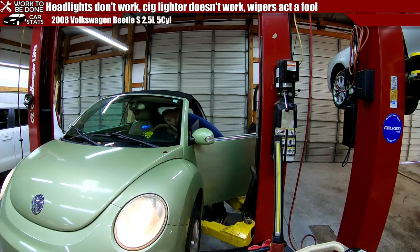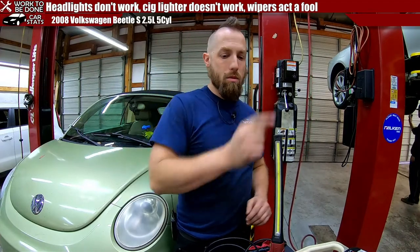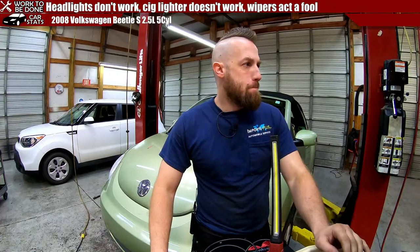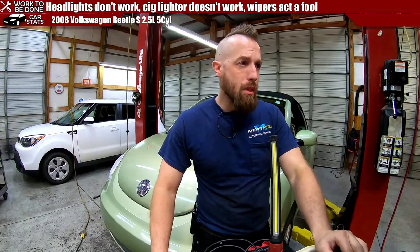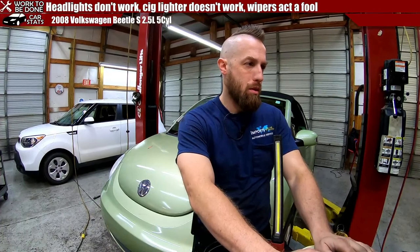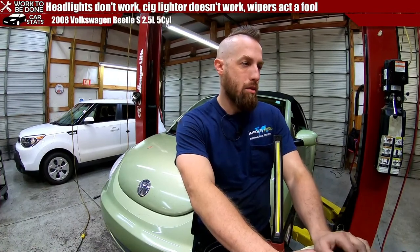Now it gets more interesting. So we've checked off some things. One, headlight fixed, cigarette lighter's fixed, wipers is where we're on. We're gonna have to pull up a wiring diagram, aren't we? Let me write down the things we have thus far. So fuse number 27 was blown, that was replaced, and the 12 volt sockets work. It appears the car adapter USB plug is broken.